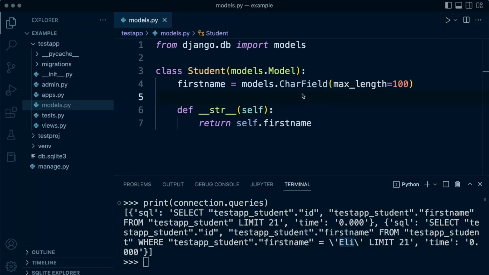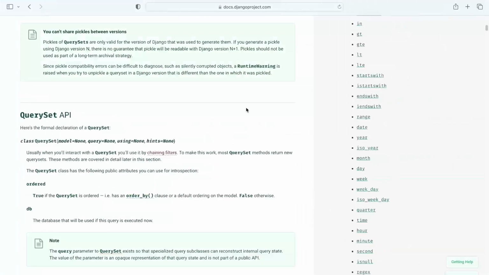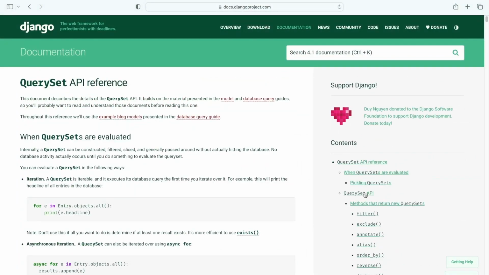So hopefully that has given you a visualization, an idea of what's happening here. We utilize the Django QuerySet API to create queries, and you can see how that enables us to fine-tune the query to generate the instructions that we're going to need to return specific data from the database.